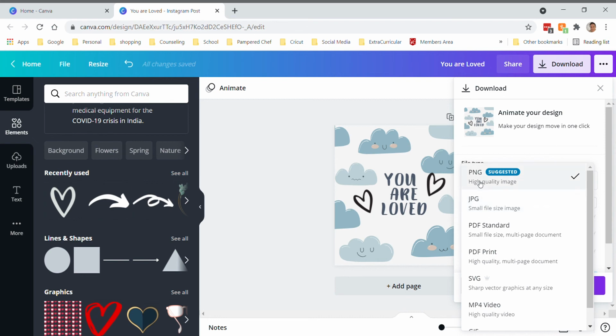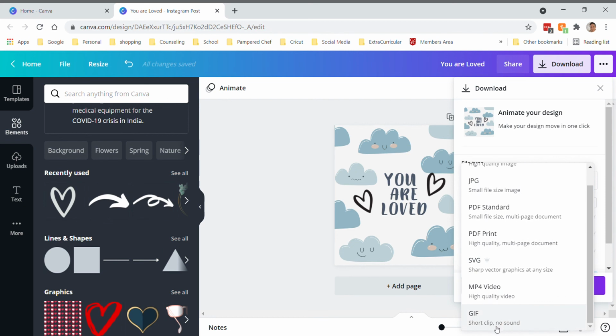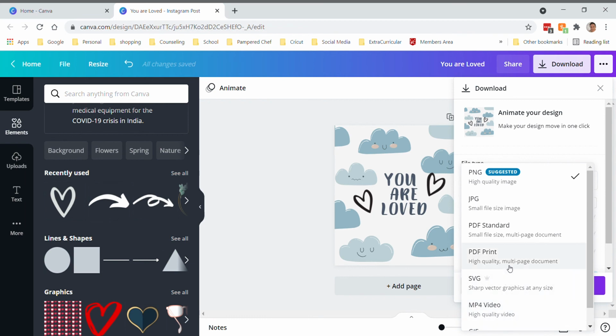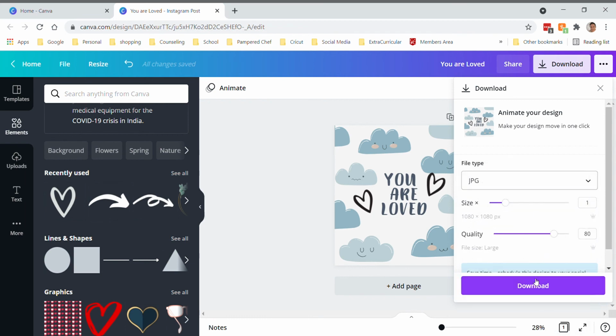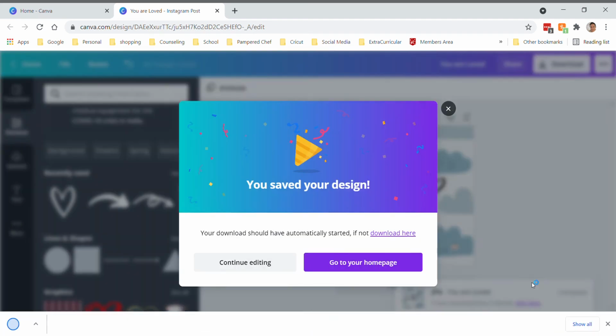The PNG, that's a really nice high quality image, so if you think it's going to be bigger, or if you think that it needs to have a high quality, stick with that. The SVG, this would actually be really nice if I was going to print this out and import it into my Cricut machine to do like a vinyl t-shirt or something like that, or make a card or whatever. SVGs are nice for the Cricut program, so sometimes I've used that. This right here, the short clip, no sound, maybe that would be something good for animation. We're going to do a JPEG. And I'm going to download it onto my computer.